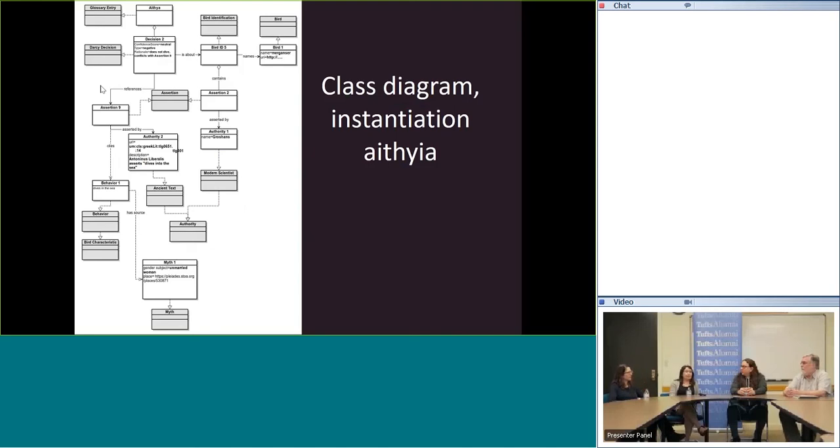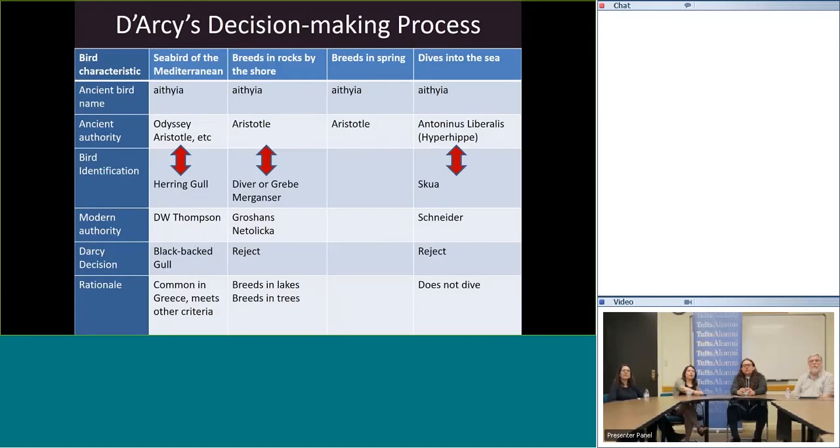Yeah, and so if we look at the revised identification as a shearwater, then Darcy actually agrees with Ward Fowler and puts more on it, and he starts integrating these others. This slide. And these others actually integrate myths that discuss the tombs of Achilles and Diomedes and Memnon, who were fallen heroes from the Trojan War. And in these myths, there are birds that take care of the tombs of these fallen leaders. And these birds make these noises, and they're taught to live on these sort of ghost islands.